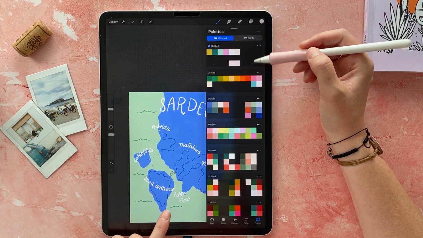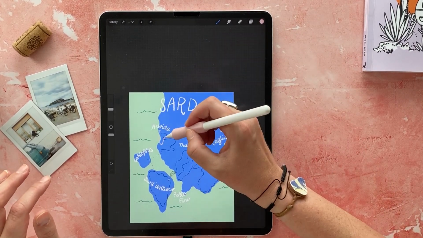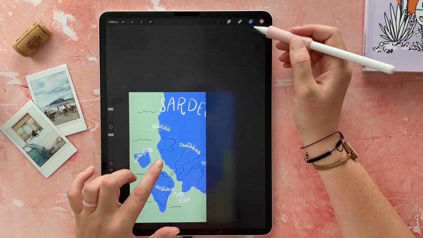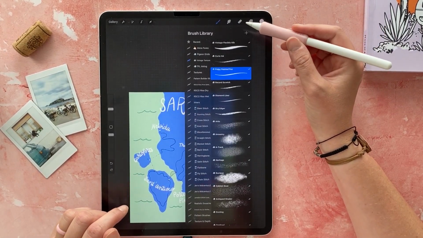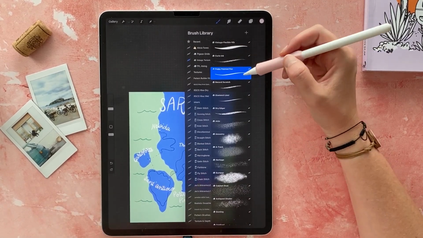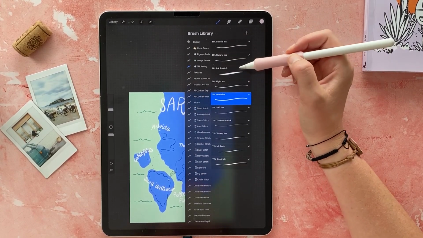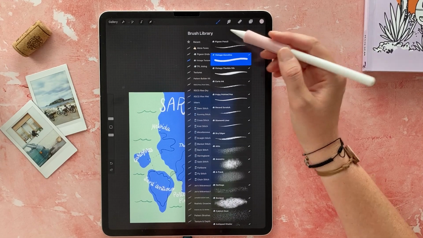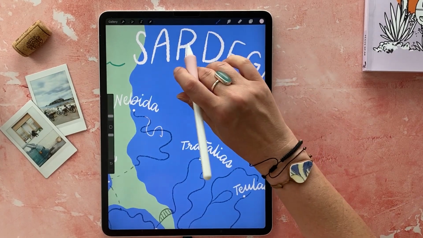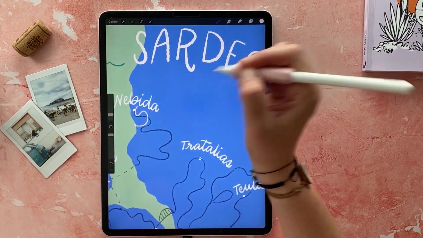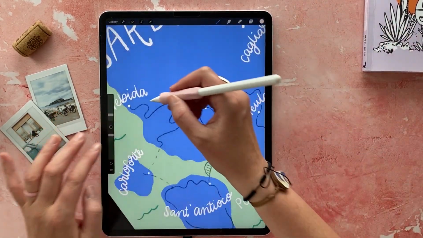Now I'm ready to do my path here. I'm going to do sort of a pinky color, I think. Let's see. Let's go with the lighter pink. I like that. And I think I will stick with the same. Let's try vintage monoline. I'm gonna make it a little bit thicker. And all right, we'll go for it.